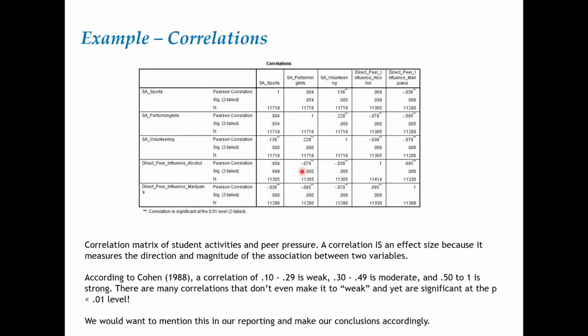Even in Cohen's criteria, that's a weak correlation. Anything less than 0.1, you might as well be zero. So in this case, it was not a large effect at all. It was basically close to zero. A correlation of zero means one variable doesn't have any association with the other, basically. But look at the p-value. It's 0.000, way less than 0.05. But again, that's because we have this huge sample size. So you want to make sure that you look at not just the p-values, but your effect sizes also. Then we'll look at some confidence intervals, which will be our next step.